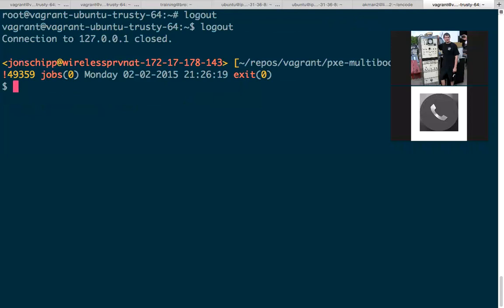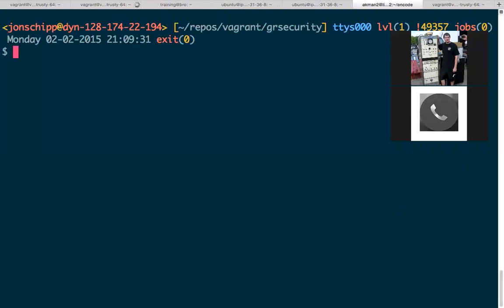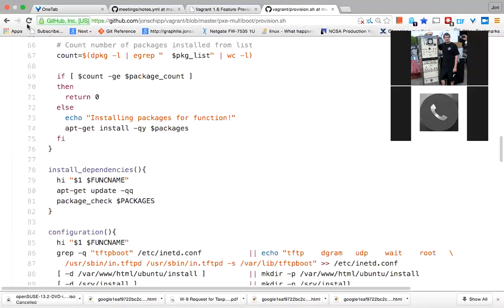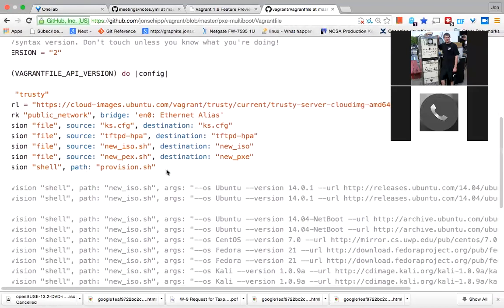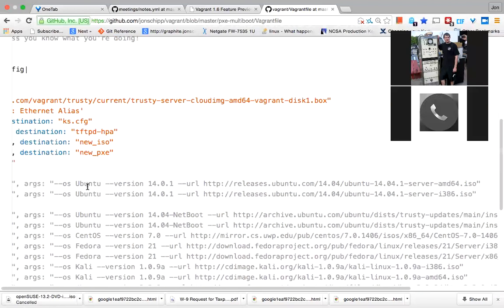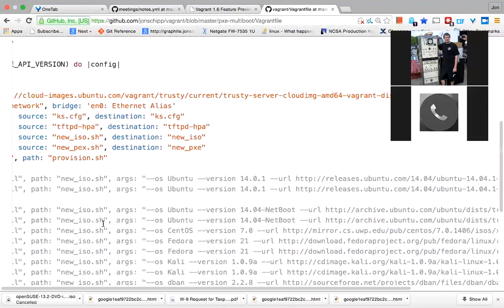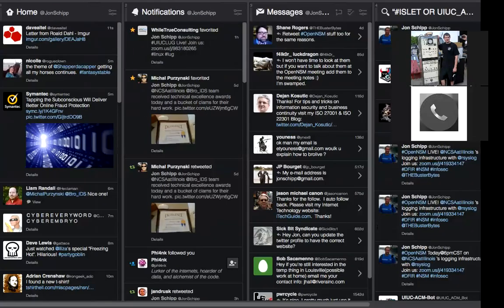And if you want to have your own, presuming that you actually have a distribution supported by my scripts, what you can do is go back here. If you go to the Vagrantfile, it actually shows you what you can run. So if you want to create a new ISO image, and you want operating system Ubuntu, and you want version 14.04, fill this out. This is the way to track it. And then just specify as the URL the ISO image. And it will download it, and it will unpack it, and it will create the appropriate PXE menu for you automatically. So in this particular case, I just commented out the example so people, if they want to look at the file, they can see the examples.